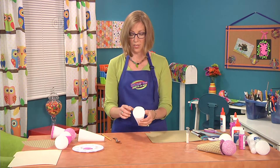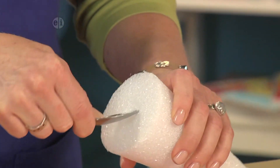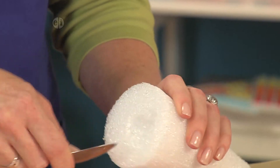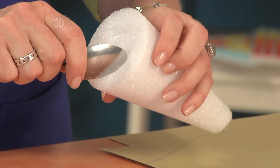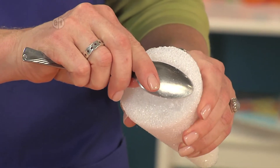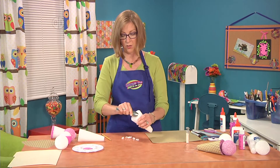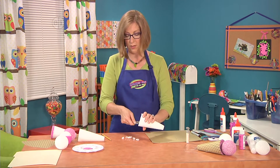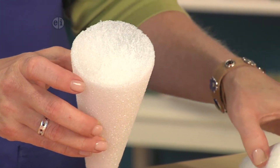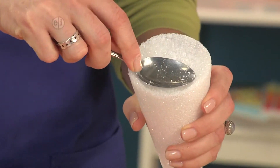Now with your cone, what you'll want to do is take a spoon and start to scoop out along the top here — just start with small scoops. Basically what we're doing is making a hollow so that the ball will fit down in the top of the cone. You can use a metal spoon and start scooping. Be careful that you don't get too close to the edge — you want to leave a little bit of space, about an eighth to a quarter of an inch, or you can break that edge. Keep scooping it out, taking more and more out of the middle, until the ball will settle down in there. Then take your spoon and press it down along the inside of the cone to make it nice and smooth.